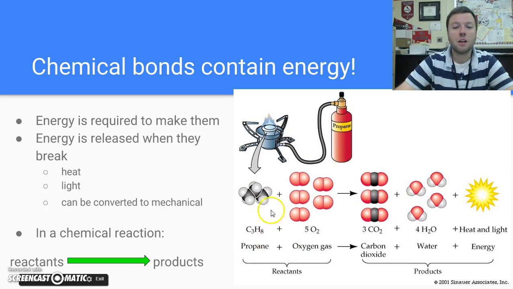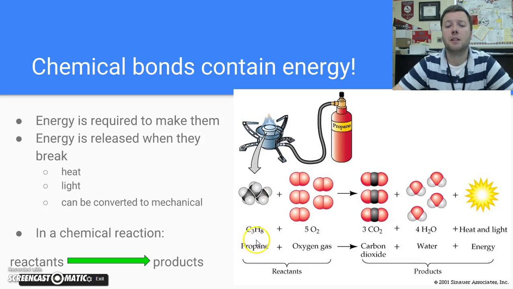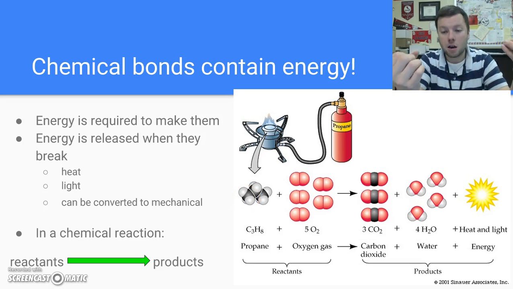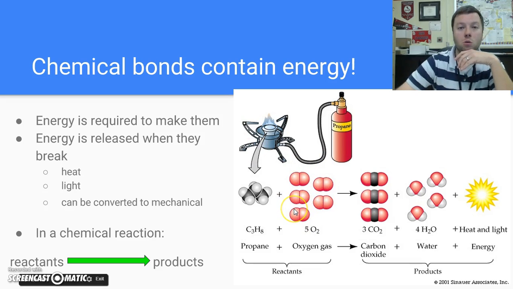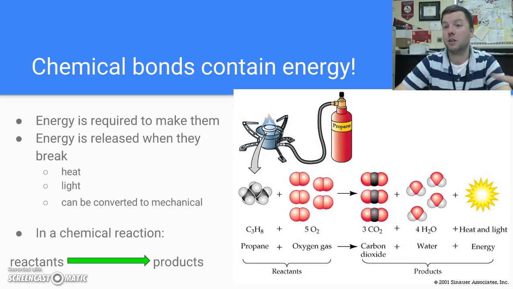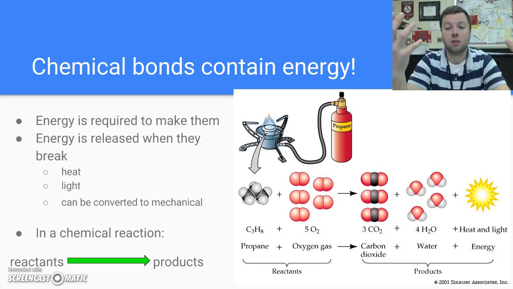Here's an example. So you've got a propane grill or you're barbecuing or something like that. Well, you've got C3H8. That's a lot of chemical bonds holding this hydrocarbon together. It's a hydrocarbon because it's only made of hydrogen and carbon, right? You combine that with oxygen as part of your fire triangle. Once it combusts, you've got carbon dioxide, water, and then most importantly, heat and light energy is released. If you see a flame, maybe it's blue, maybe it's orange or yellow. Hopefully it's not white hot. But if you see a flame, don't touch it. It's hot, obviously, and it also is bright. It's going to release light energy as well.